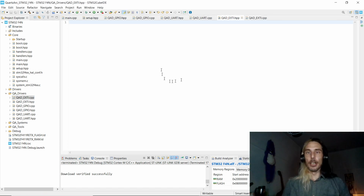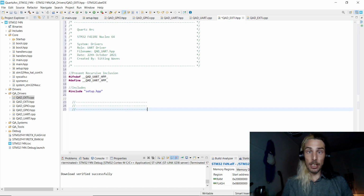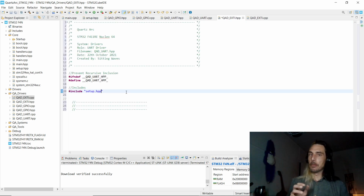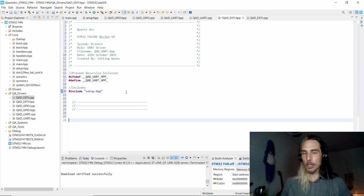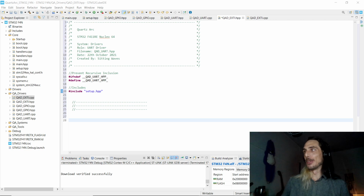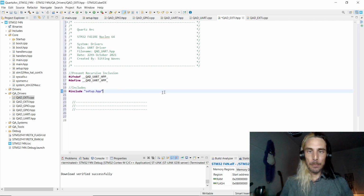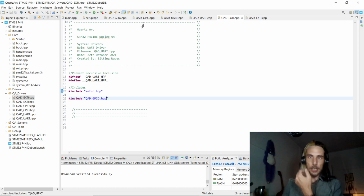And much like we've done for a lot of the F7 series, we are going to create this as a class. You could just do it using just C code if you'd like to. That's certainly an approach I've done probably more times than I've used C++. But I find doing it with classes makes code a lot more reusable, a lot more easily, although technically everything that you can do with classes, you can do using C code anyway.